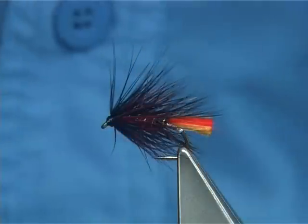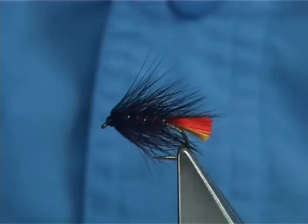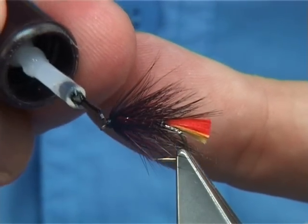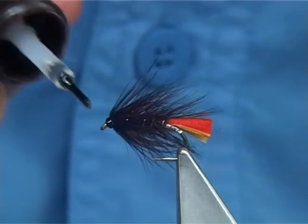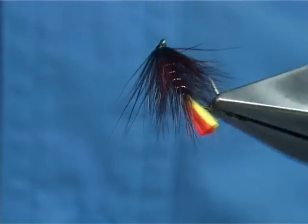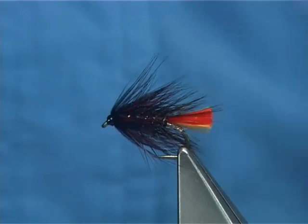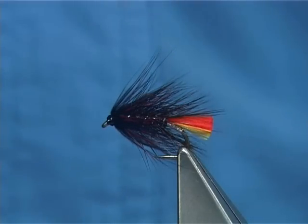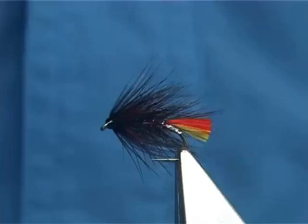The edge — draw away the waste, and there you are: a nice shape in the fly. Brush it out so it is sitting the way you like, then all you have to do is apply some varnish all the way around. Just take your time — looking for at least two coats of varnish, two to three coats is fine. And there you are — that is the black claret clan chief. You could slightly vary the colour by just changing the colour of the tag; I have tied them in gold as well as red holographic, the rib being red or gold itself, which is a good variant. But as you see, it is a great fly to have in your box, certainly for a wild brown trout.